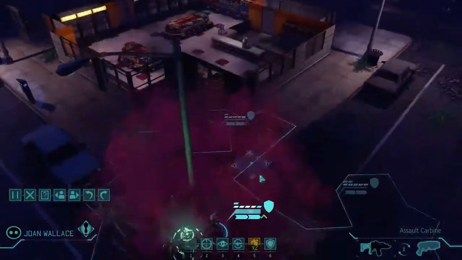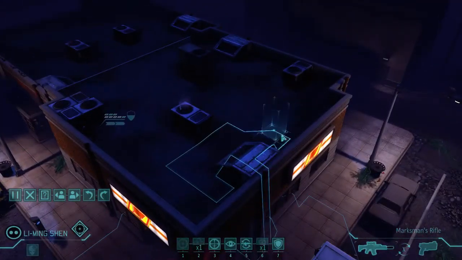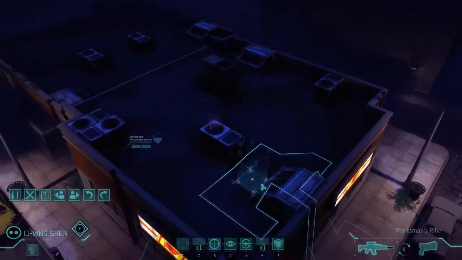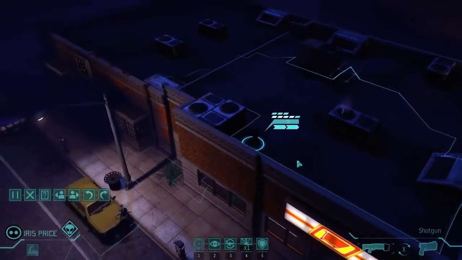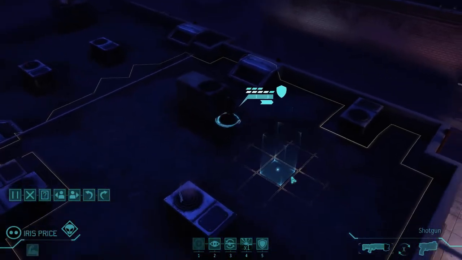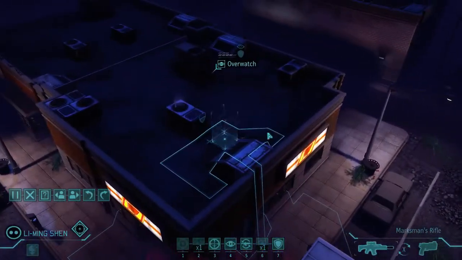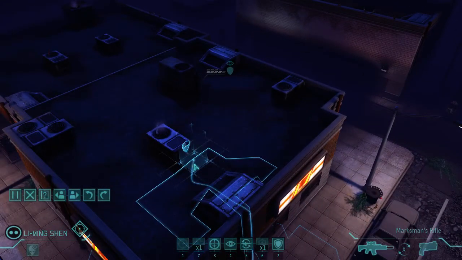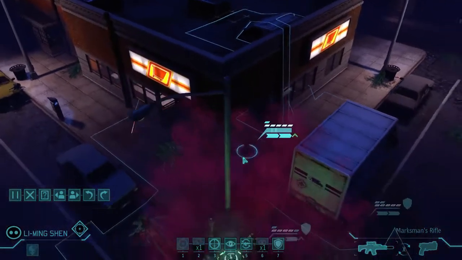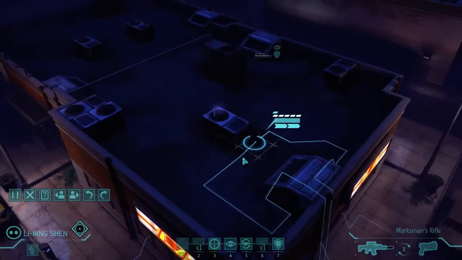So what we really want to do is get people up on the roof, especially our extra long range units. Now these aliens may be about to just come over the top, or they may be headed somewhere else. That said, shotgun overwatch near that pole is going to be brilliant. Being up on the roof is amazing for your tactical game.